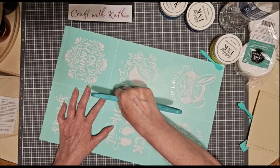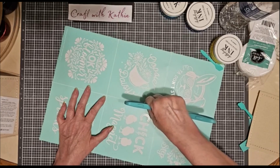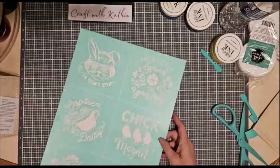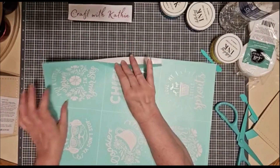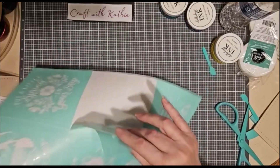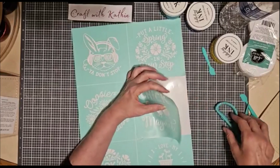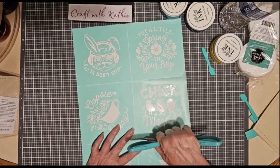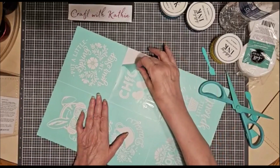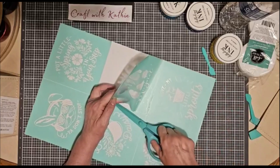So I'm just cutting through the actual stencil or transfer with the blade of my scissors because I do not want to cut the backing of my transfer. Our transfers are adhesive-backed and they come with a little backer sheet. That backer sheet lets you — our transfers are reusable — so it lets you wash them, clean them, and put them back on the sheet so they don't stick to anything else. I find that I don't like cutting my backer sheet because when I hang my transfers in an armoire, if they're cut in six separate pieces, I can't see them all at one glance. I used to cut them apart, but I decided to try something different.